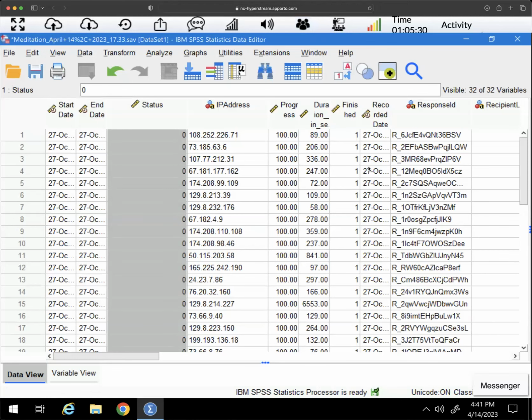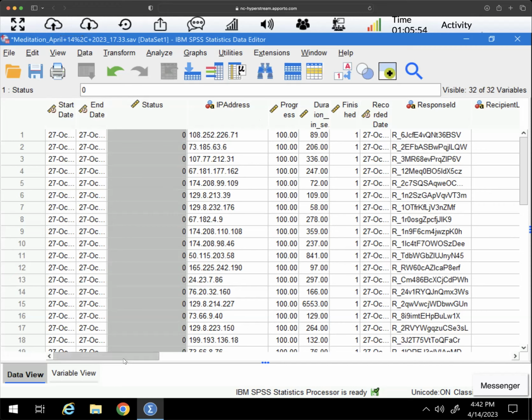I've opened the data set that I'm going to use, and I'm in Portal, so this should look mostly the same. Just as a reminder, if you're going to use Portal, you need to upload your file by clicking on this little cloud with an up arrow. And then when you're done, you would have to download it. So you'll most likely be doing this on the lab computers, but if you want to be able to access this at home, that would be your method. There are videos on how to use Portal.